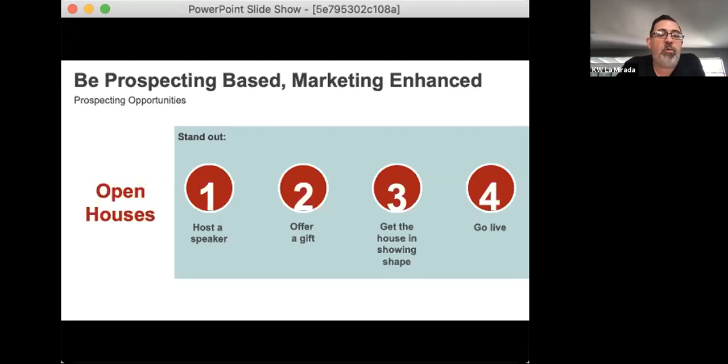And you can promote that within your own network for fun. You can promote it to the public through Eventbrite. You could run Facebook ads around this. Just like we would do in normal times, we would run Facebook ads for our own open houses, okay? So you can still do all of this stuff. I don't see a lot of people doing it.